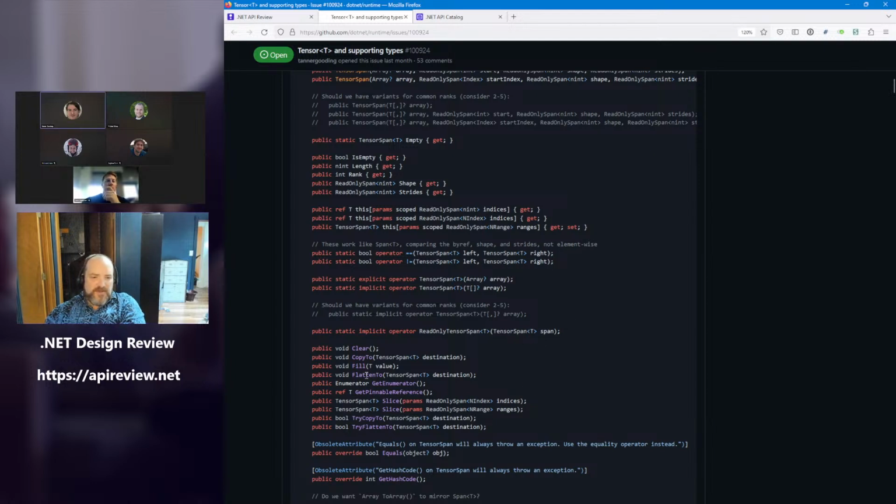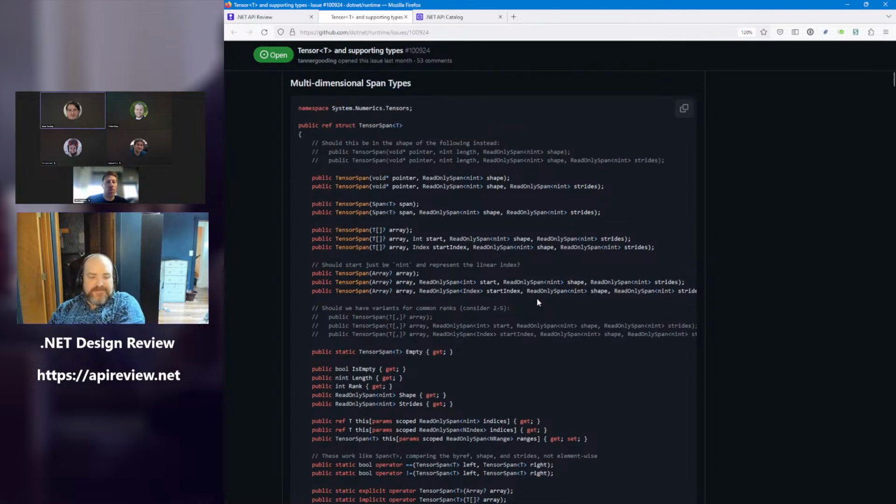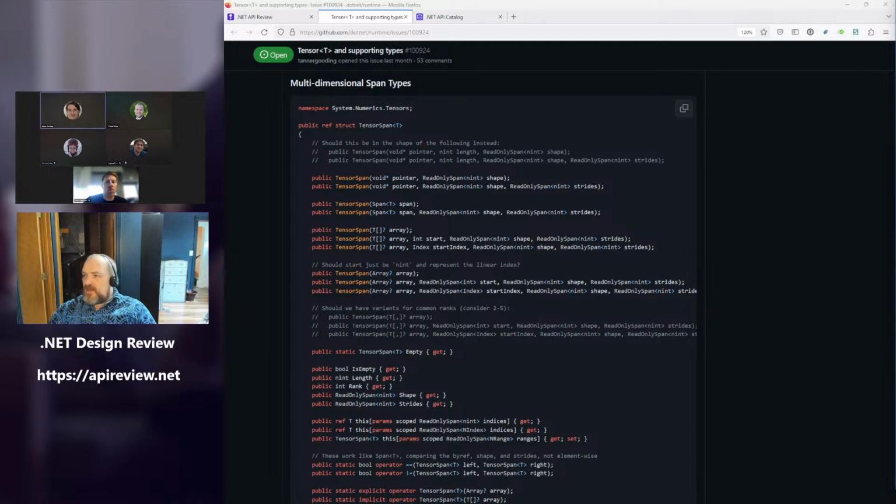Since we have flatten, we also could call it something like flattened length. And so maybe disambiguating the flattened length there would be good.